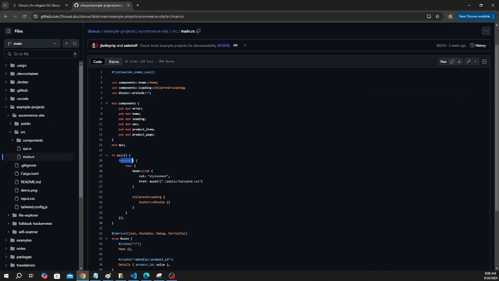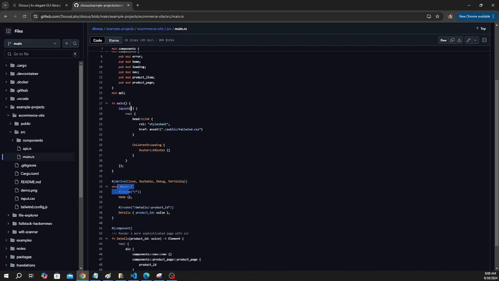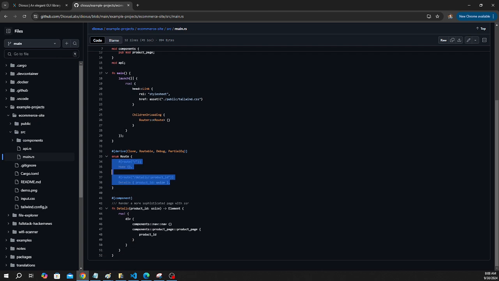Yeah, somewhat a different way of calling the app. You can attach style sheet here inside the launch. The route is somewhat similar to what we have discussed. Component macro we are using here.